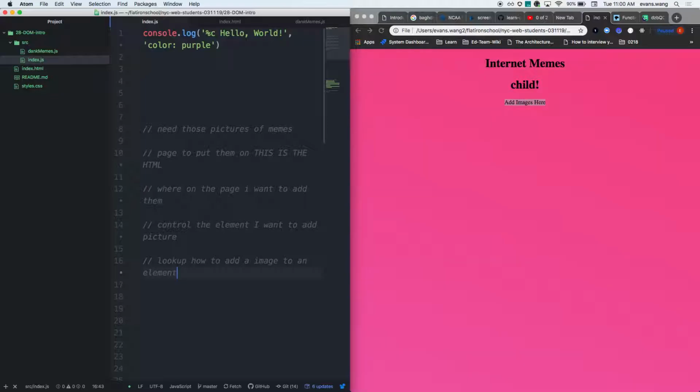That's the steps really. Cool, I see a page, I want it on this particular div, I need to grab and control the div, I need to take the image, and I need to add it to the div somehow. And I'm done, that's the whole feature. So that's the process I'm talking about. If you can do that process, you can do anything in JavaScript.